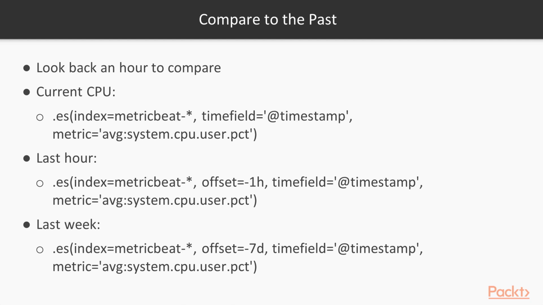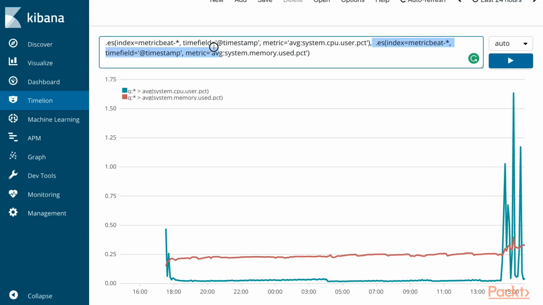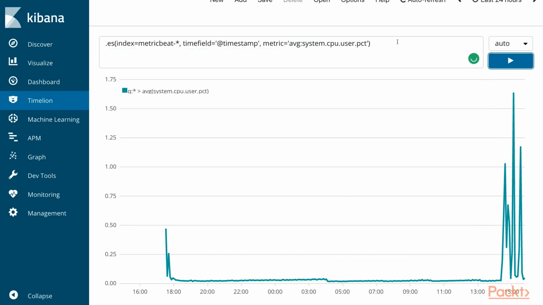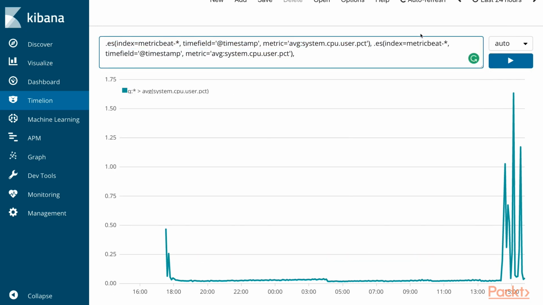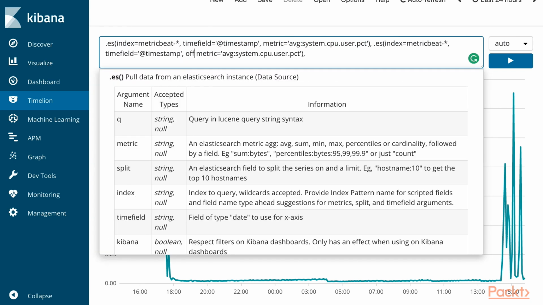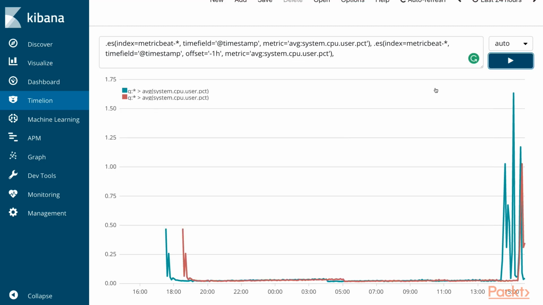All right, now this is one of my favorite pieces. Let's compare this data to an hour ago. They have this offset capability where I can build the same graph that's looking at data now, and then I can map it immediately to the offset of the older data. So let's take this CPU utilization, and again, let's map it. Okay, so that's what it looks like. And then here, we can compare it to the hour before. Offset equals -1 hour. Now we'll hit go, and you can see CPU utilization here, it's comparing it to the hour before.